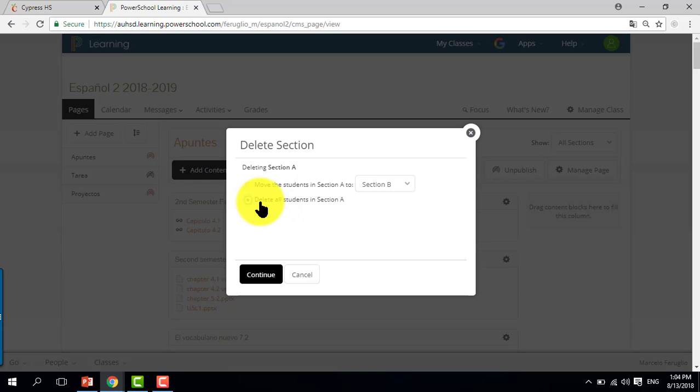I don't want to keep any students that I might have added manually. So I'm going to hit delete all the students in section A because I did add a few students manually last year because it wasn't updating correctly. So let's go ahead and press continue.